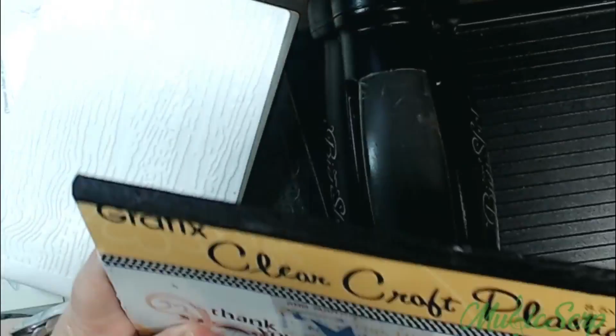Now, one thing you can do with that plastic is you can alcohol ink it if you have alcohol inks. You can also use it as a texture plate on your jelly plate. Oh, there it is. Found it. Okay. So I've got these graphics acetate pieces.